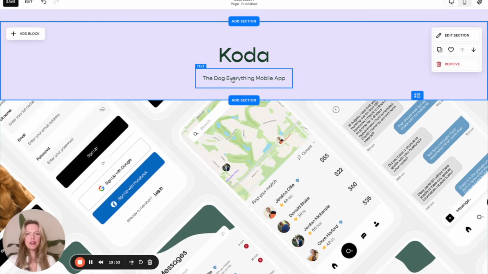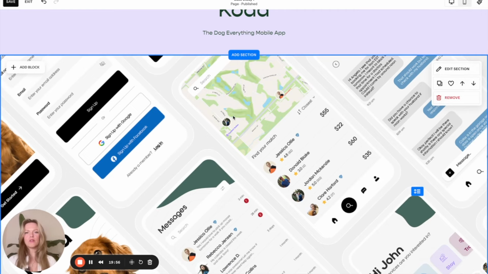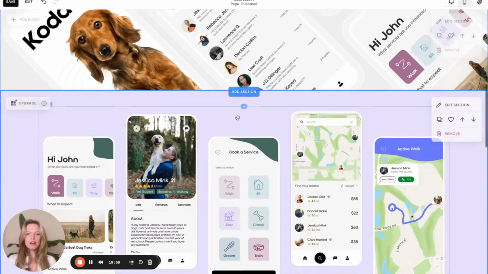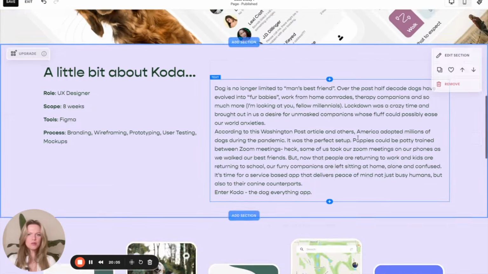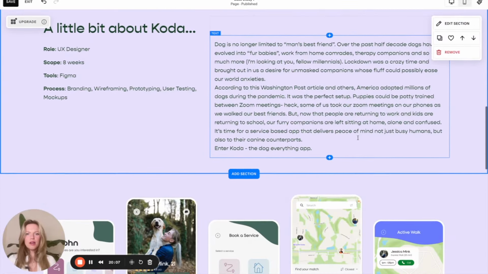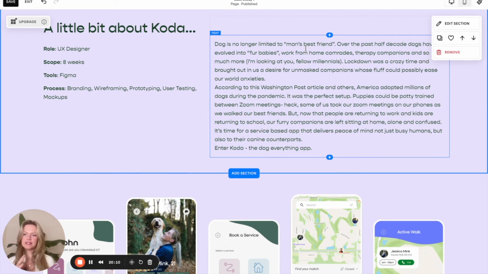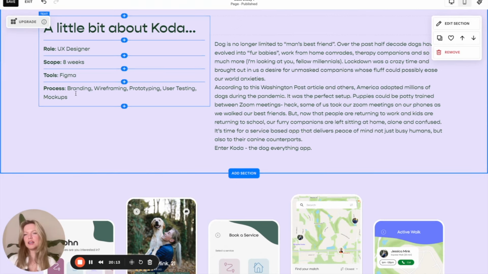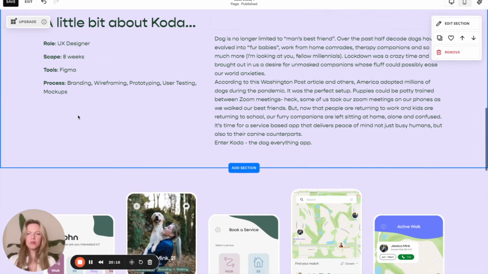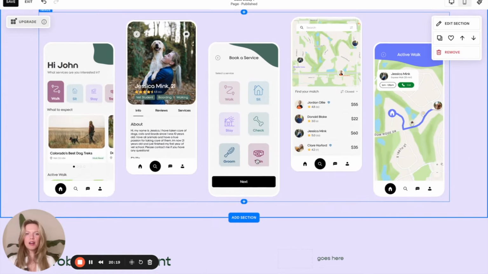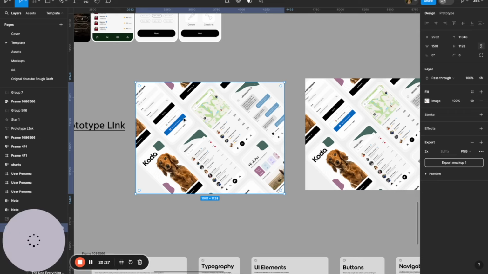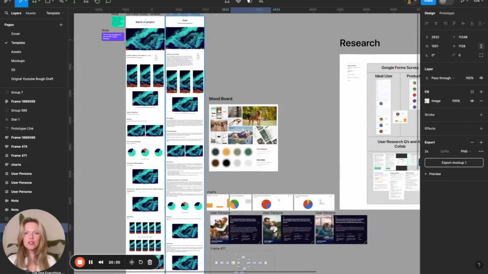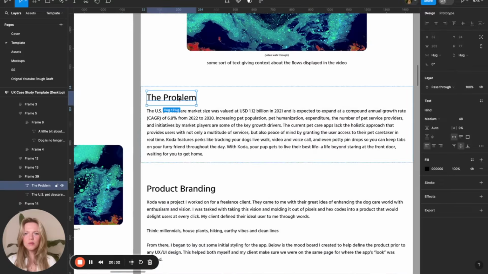So I'm gonna do header, subheader. I always kind of go back and relook over my work as I'm moving through it. Header image, I'm gonna do this above those mockups. Okay, cool. A little bit about Coda. I put this like intro, context, setting the scene and the role I played, the way I approached it. These are some final image mockups to, again, draw people in, keep them interested. Having a lot of visuals in your case study is a big thumbs up. And then the next section we'll move into is the problem.